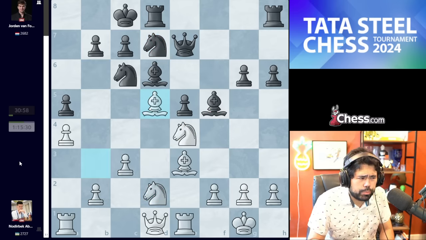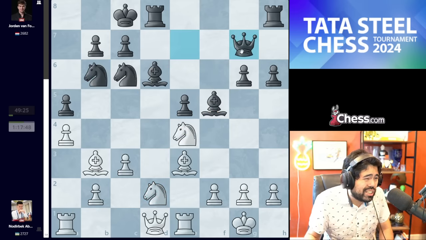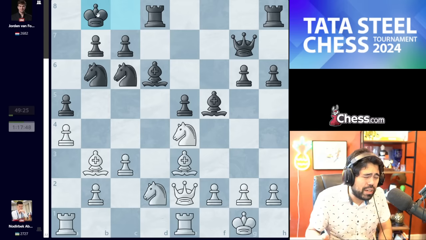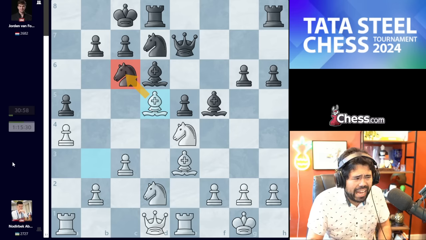Noterbeck plays the move bishop d5, putting pressure on the knight on c6. The computer actually says here, after queen g7, queen e2, and king b8, white is not winning on the spot necessarily, but it's very, very hard for black to play. After knight d7, bishop d5, however, black is clearly lost.